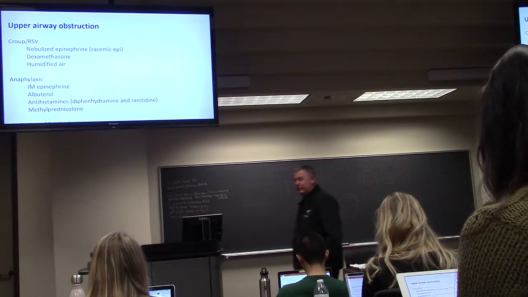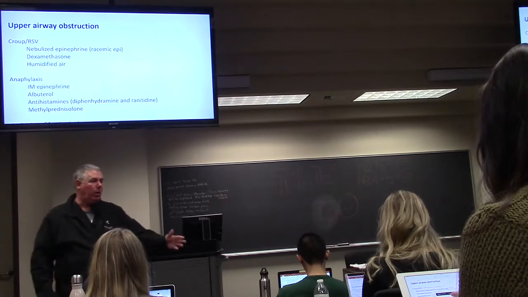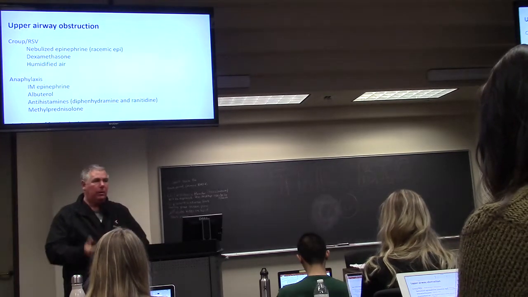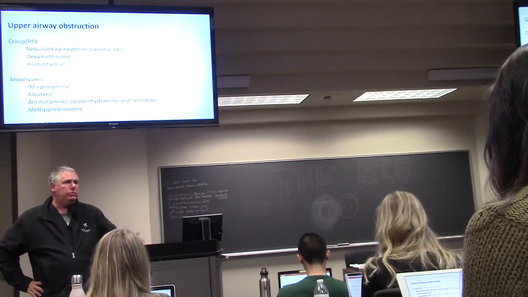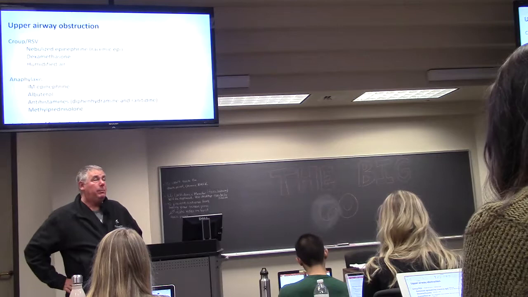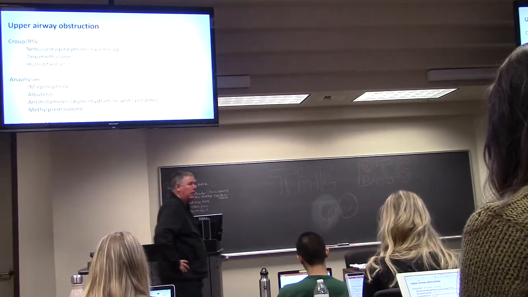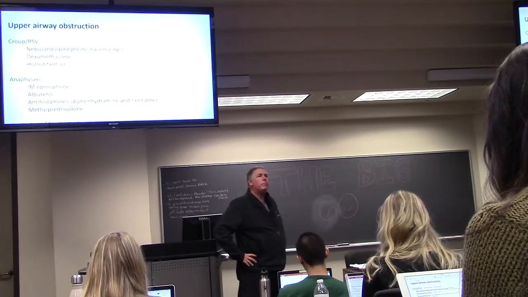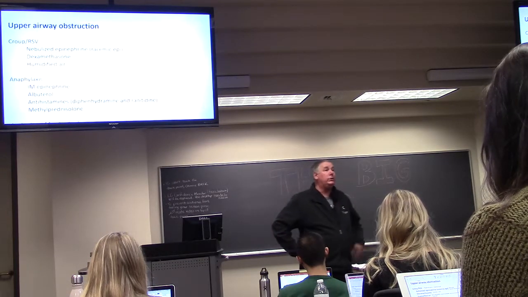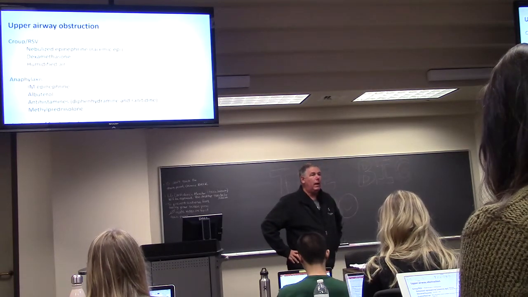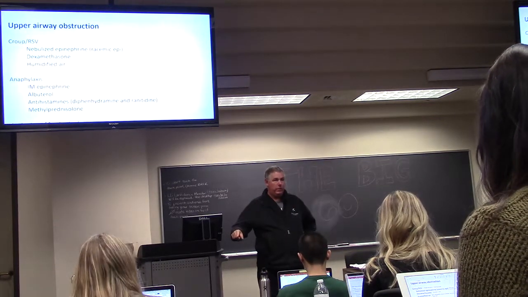The dose in kids is 0.01 milligram per kilogram, I believe. It's on that card that I've sent you. That's 1 to 1,000. The adult dose is 0.3 milligrams, I believe. It's 1 to 1,000, 0.3 milligrams. Why did they change it from sub-Q to IM? It can be sub-Q or IM, just not IV. Don't give epinephrine IV unless you're running a code.